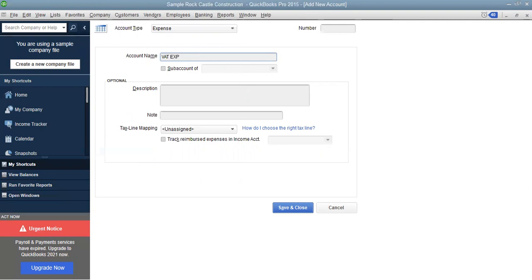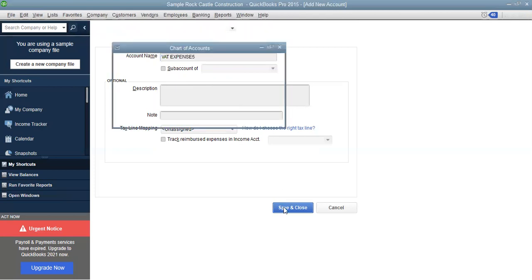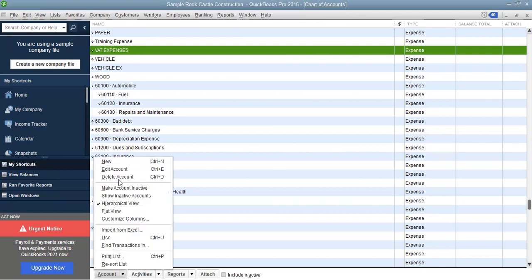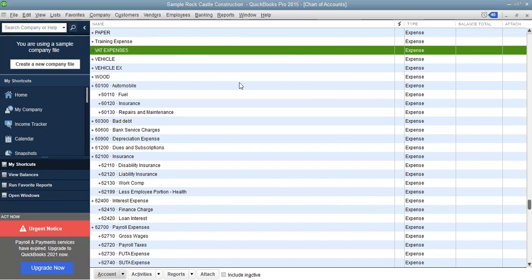So I already have VAT expense in there, so I'll just put VAT expense 5 or something like that. You see, it shows up right there. I can delete it if I want to because there's nothing to it. So I can press right here, delete account, of course.